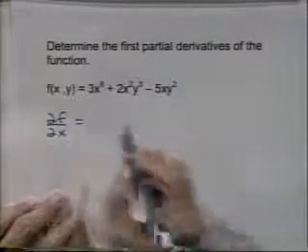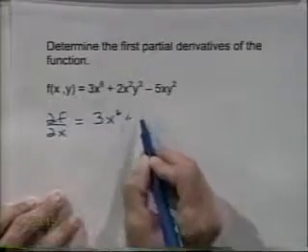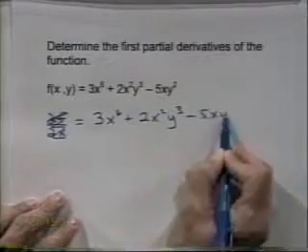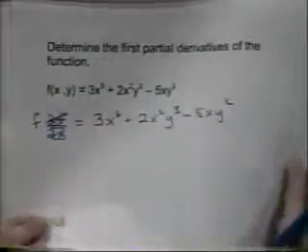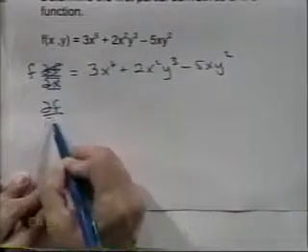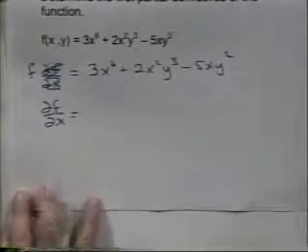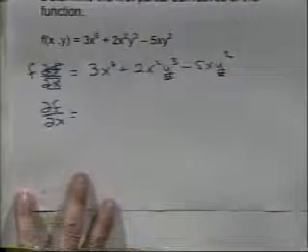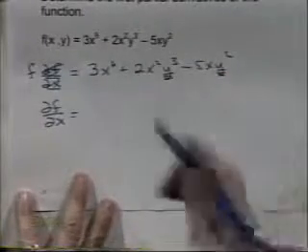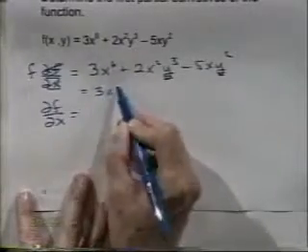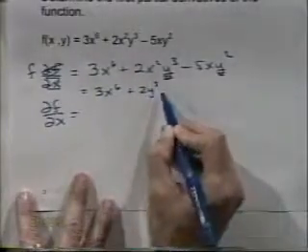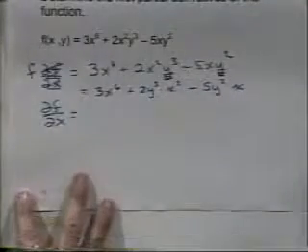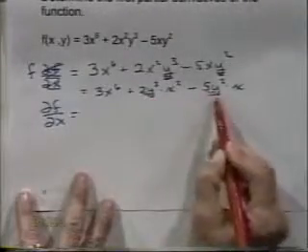So I look here and I say, all right, I have 3x to the 6th plus 2x squared y cubed minus 5xy squared. The reason I crossed that out is that's just f. Now to take the partial of f with respect to x, it might help if you underline what's the constant. Y is a constant, y is a constant. All right? So if I'm looking at y as a constant, notice I could look at this as 3x to the 6th plus the constant 2y cubed times x squared minus the constant 5y squared times x. You all with me? Because these are constants.